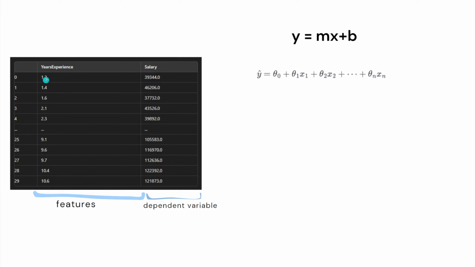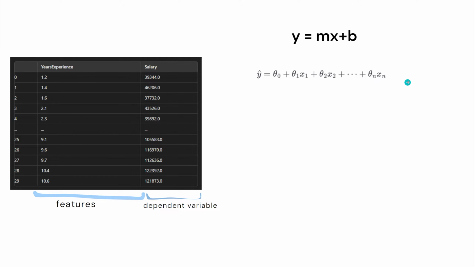Your features are simply your independent variables, the things that you're using to make your predictions. So in this case, the only independent variable that we have is the years of experience, but in much more complex data sets, you're going to have many columns. You could have like 20 columns that then predict someone's salary, for example, and that's when it gets crazy. We'll learn about that later, but luckily in this case, we only have one column, so we only have one feature. And then you have your dependent variable, which lines up with the predicted value that we have.